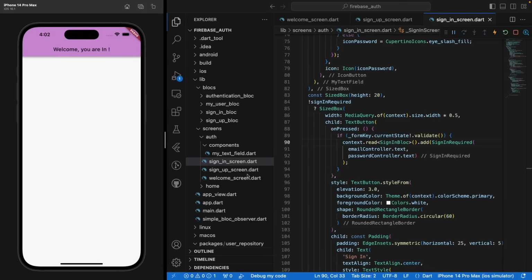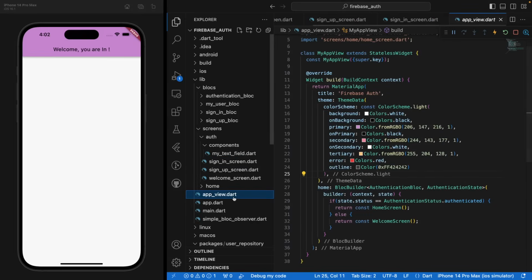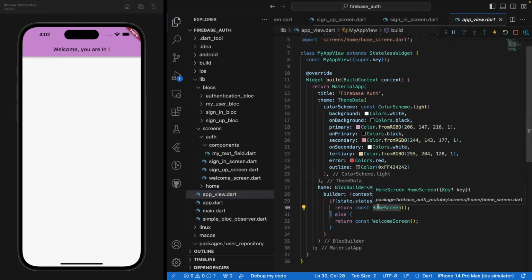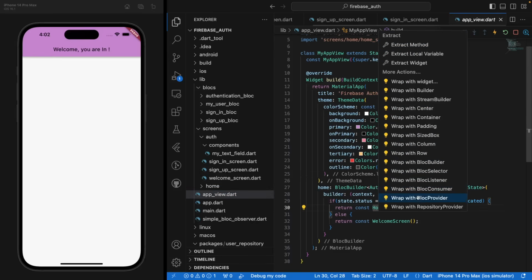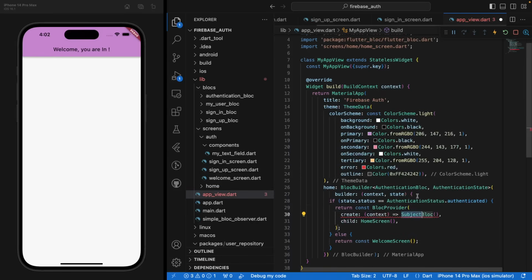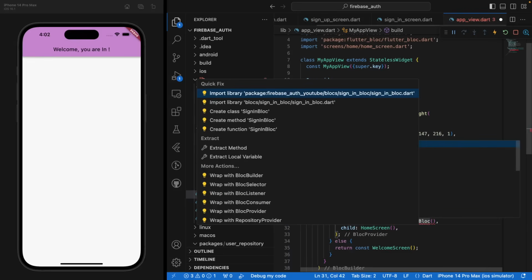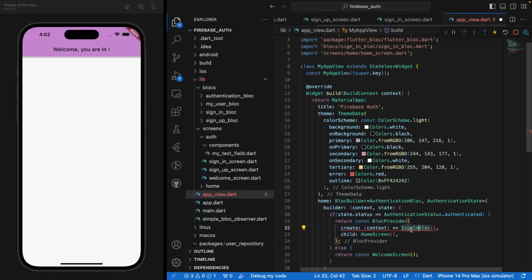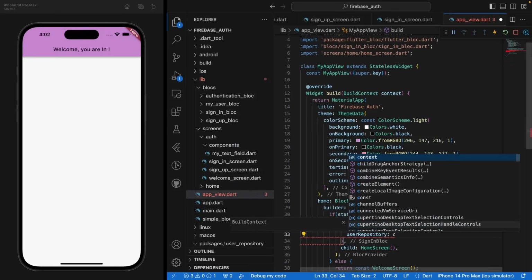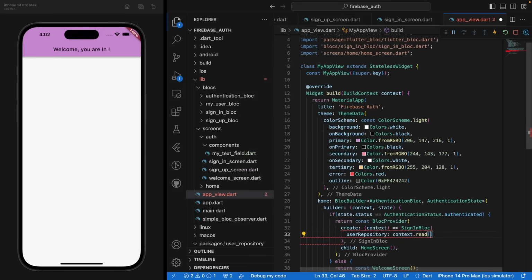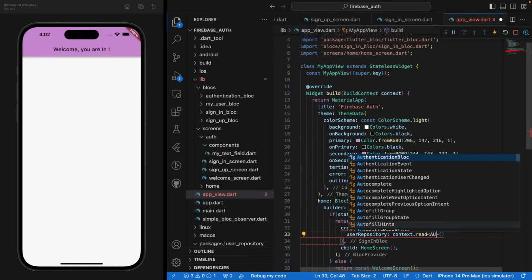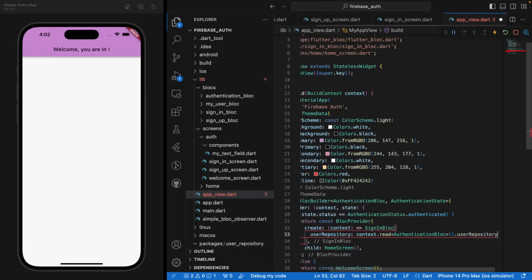Perhaps what we want to do is, inside our app view, on the home screen, wrap that with a block provider of type sign in block. Yes, sign in block. Sign in block takes a user repository that we access with context.read authentication block dot user repository.